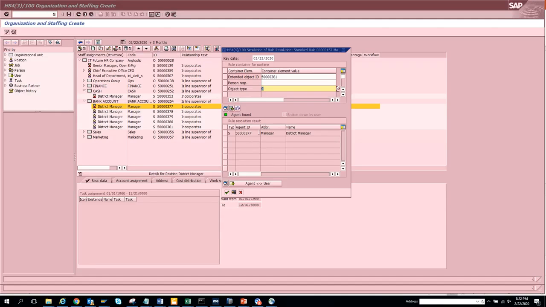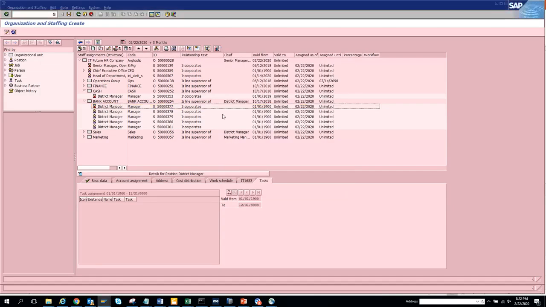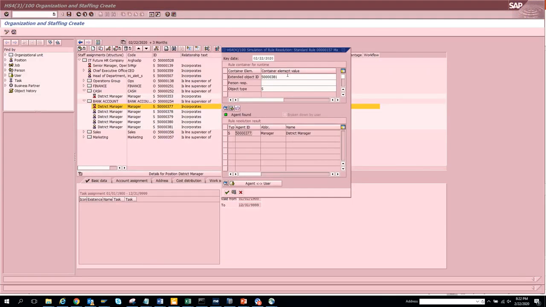Now we are going to copy this and populate it here, and now it reports to 139. You see, it's going up the chain, up the chain.